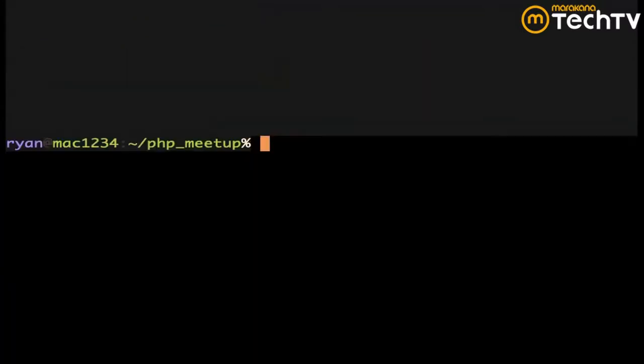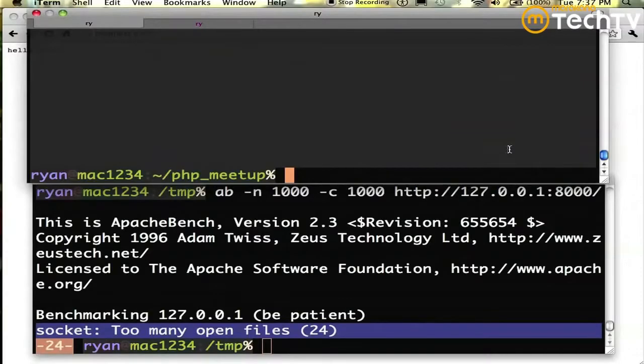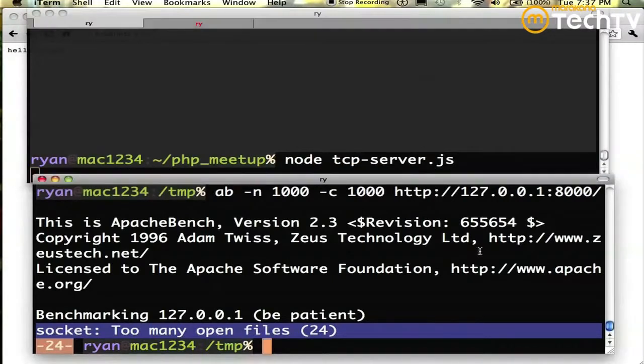So let's see. Are you a Netcat fan or a Telnet fan? Netcat? Okay. I mean, as sick as it is, I'm actually more of a Telnet fan. But okay, so let's just use Telnet. Everybody loves Telnet, right?